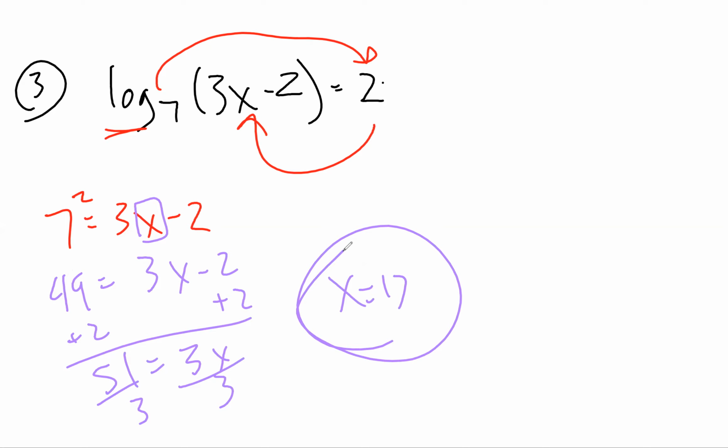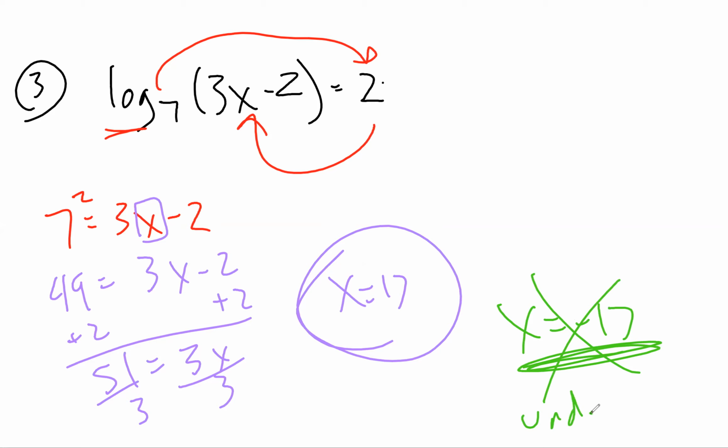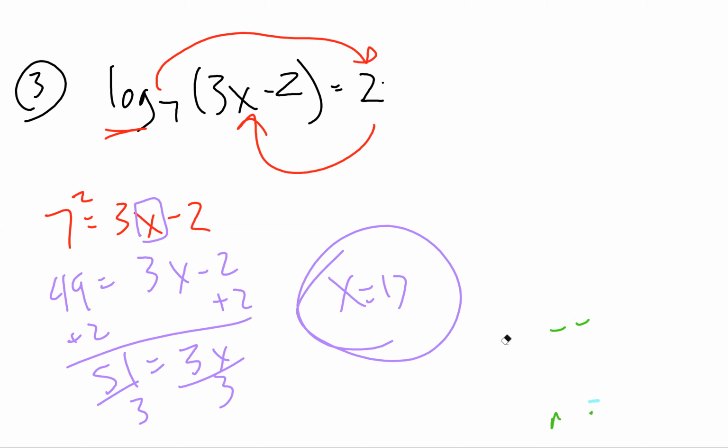Okay. Now, don't write this. Just watch with your eyeballs, okay? Because we talked about this, but we haven't done it yet. What if, in all of my solving, I were to get x equals negative 17? Let's just say for just a second that I got that. You can't have a negative. Exactly. You can't have it. So if I got negative 17, I would have to scratch it out, and then I have to put undefined. We're going to see that in a minute, okay? But in this particular problem, the true answer actually is 17, and I'm done. So what are your thoughts on 3? Piece of cake when I just have one log.